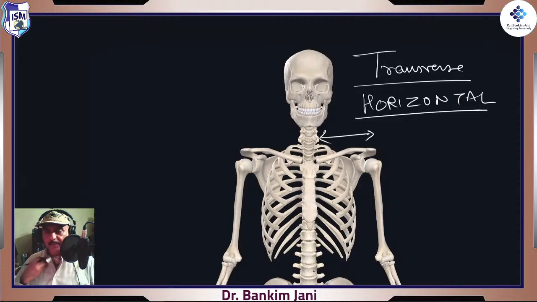And this bone is a transverse bone. Normally, you'll see that all the long bones are situated vertically. But this particular bone has several characteristics. See, this is transverse, or we can say it is horizontally situated. This is the horizontal bone. Another important thing is, when I say something, you palpate, you feel that entire bone. You will be able to feel that entire bone. So this is palpable.